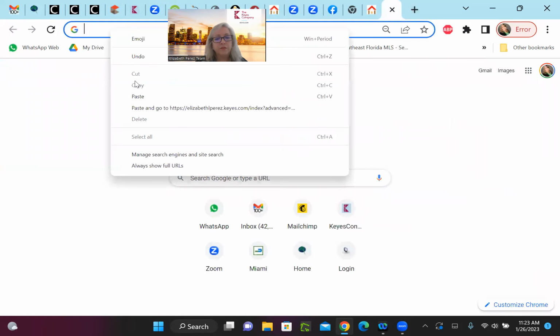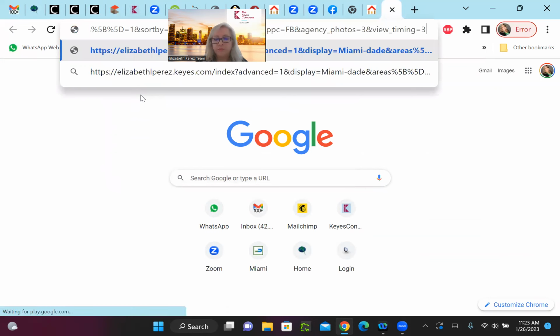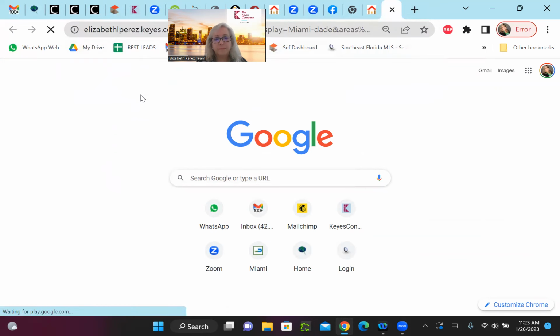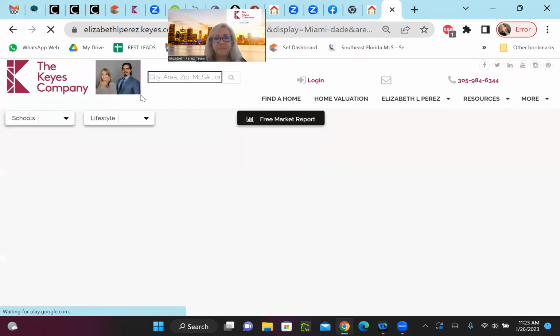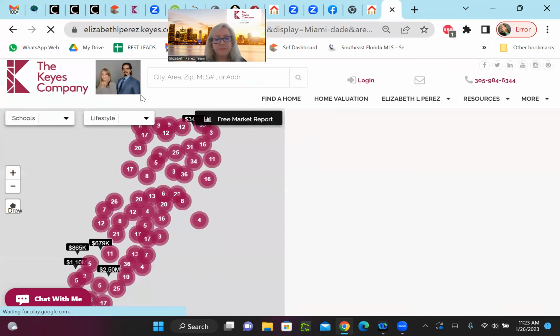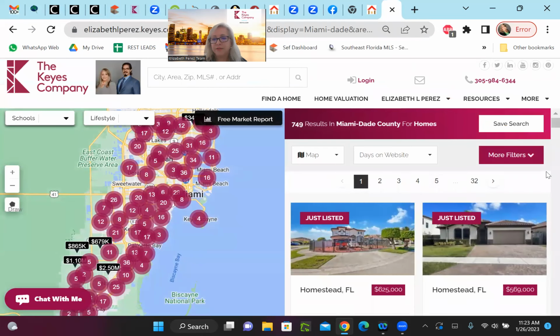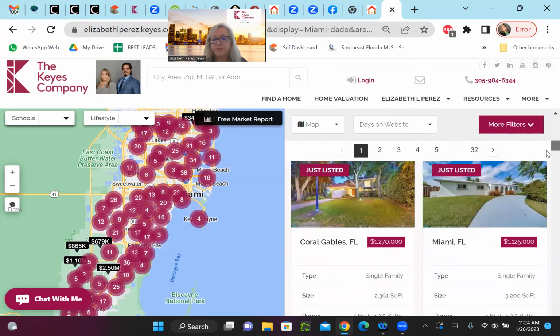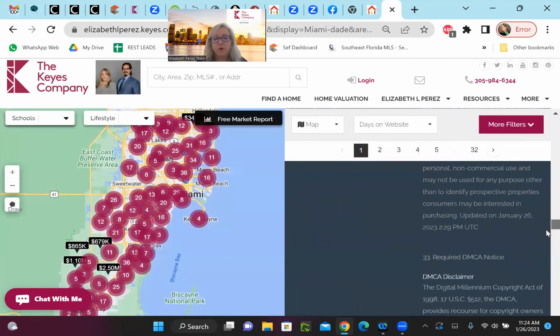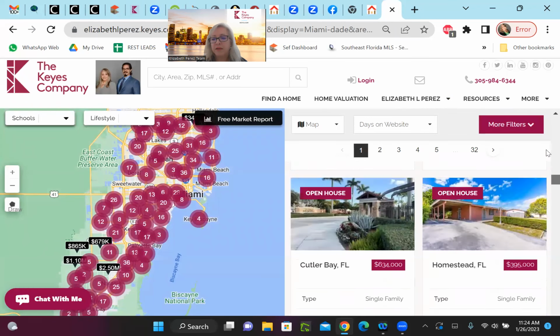My understanding is that we don't need to, but. Aha, there it is. Okay, now makes sense. Miami-Dade County, 749 homes. All right. So here, now you have a nice page with all the homes in Miami-Dade County.